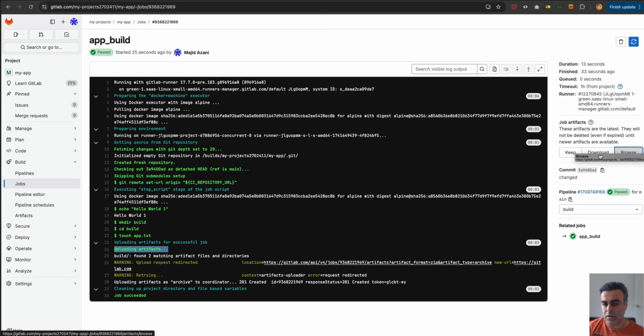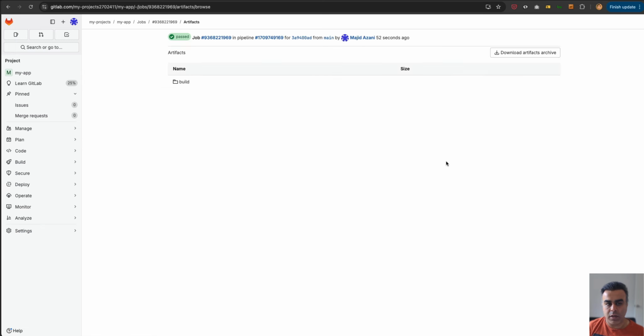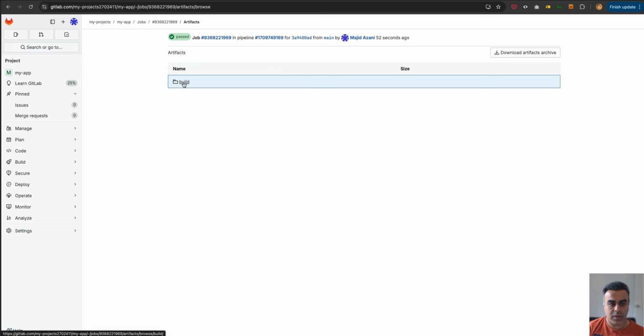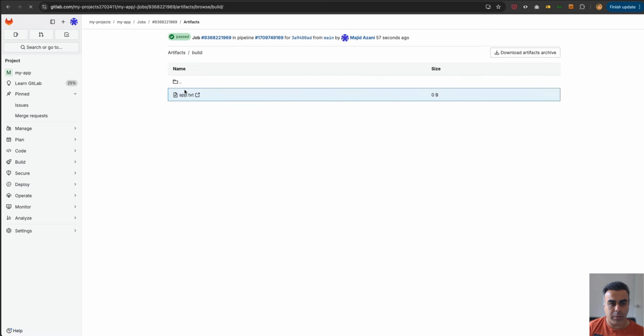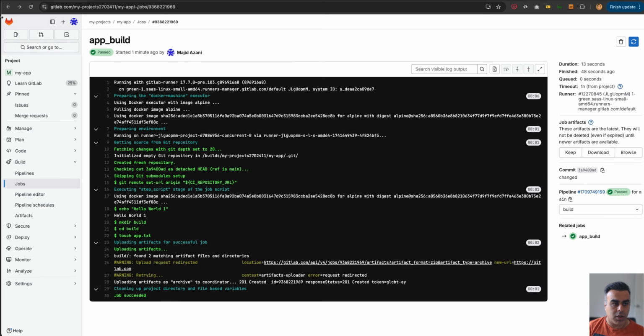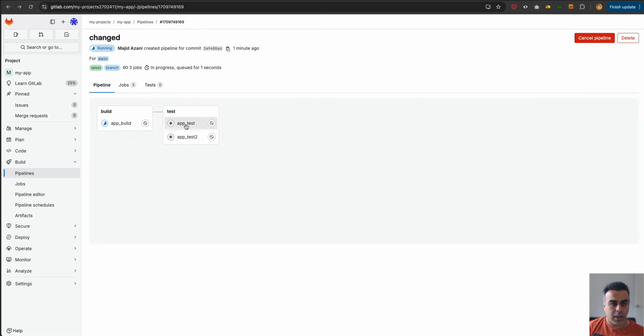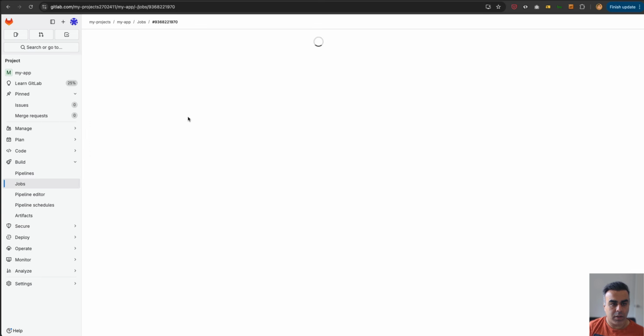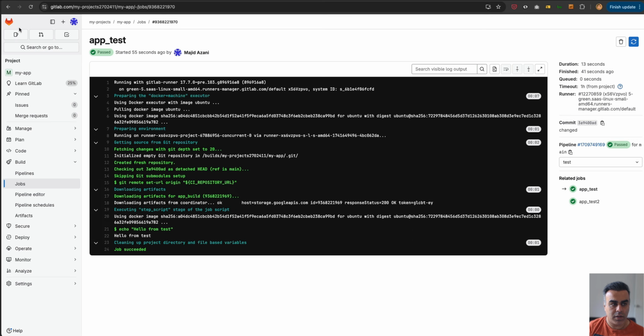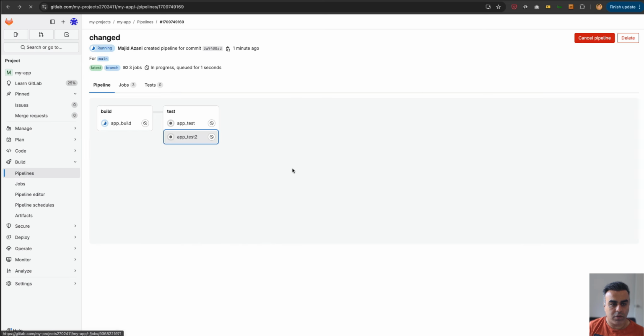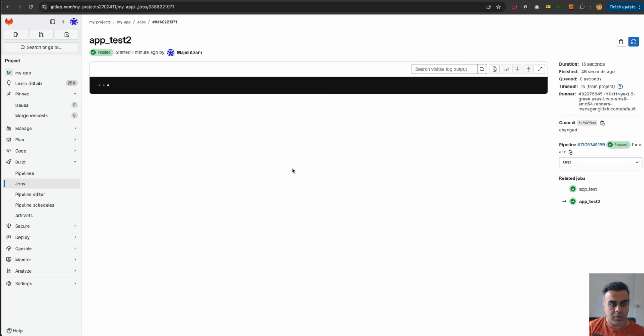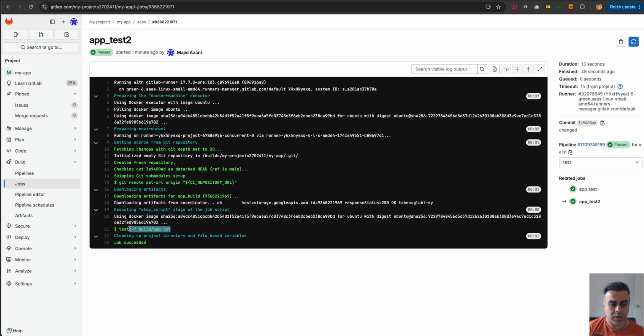I can download the artifacts, I can browse the artifact repository for this job, and this is the build directory, and this is the app.txt file that we generated in our job. How cool is that? Then we can check that the first app test job has succeeded, and we have to wait for the second one. And obviously the second one should succeed as well, because now the second test has access to the build directory.